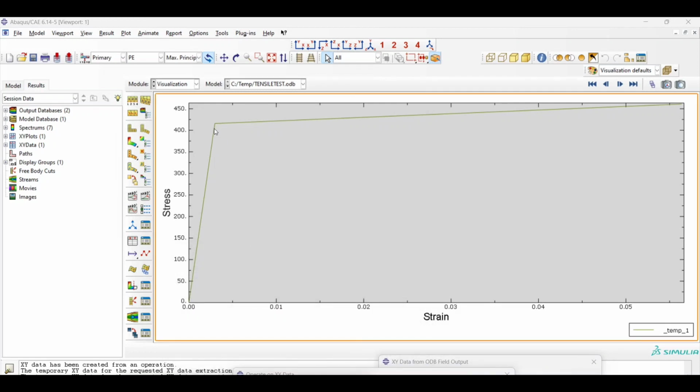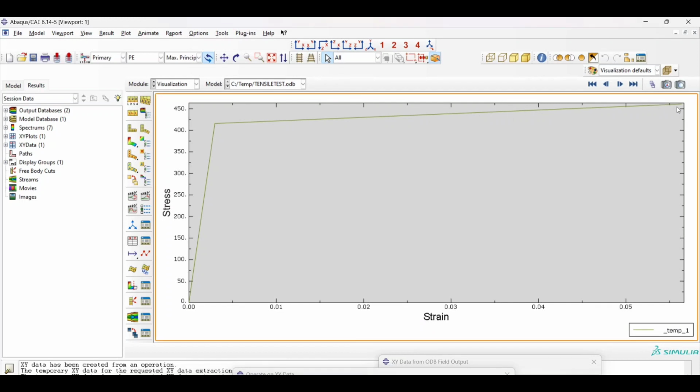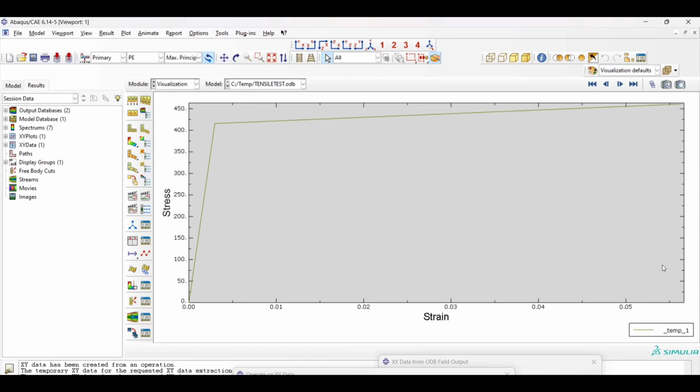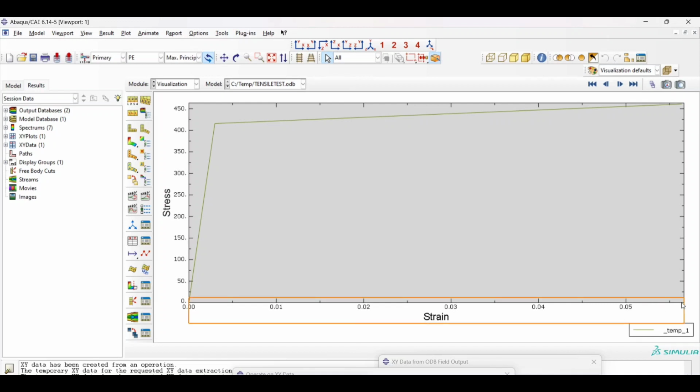At about 415 you have a yielding point, and then it's not reaching the ultimate stress, that's the 500. Reasons could be many, because it has not reached the ultimate strain I have given, which is 0.1. So at this point, it's not yet reached 0.1.